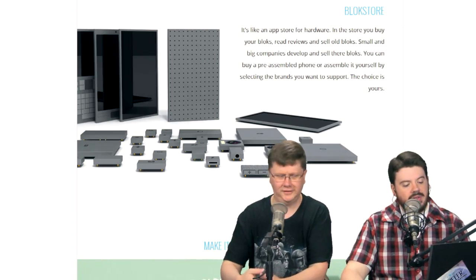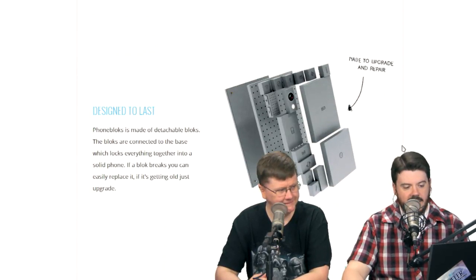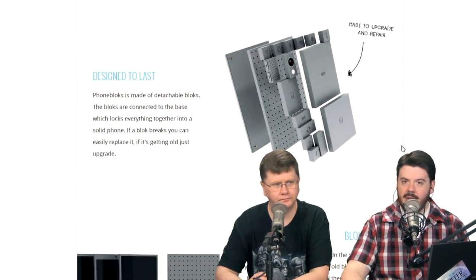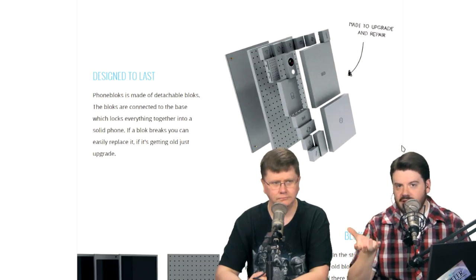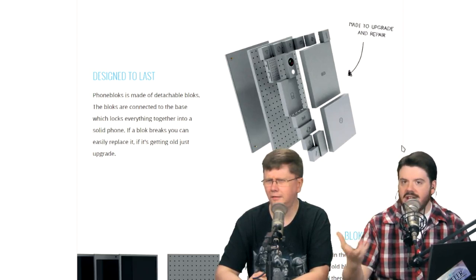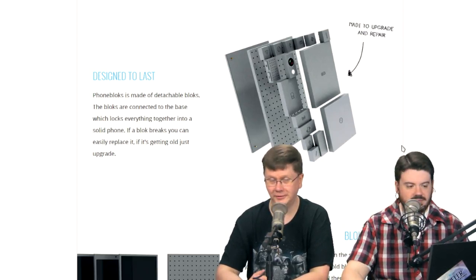Well, and think about the other thing. If it's an open platform where anybody could sell, you could have companies like Canon make a module for the camera. You could buy a Canon branded camera module, or Nikon, or whatever. Not that you'd necessarily want to, but the possibilities. A Duracell branded battery that's like an extended battery, right? That's smart branding for the companies, really.